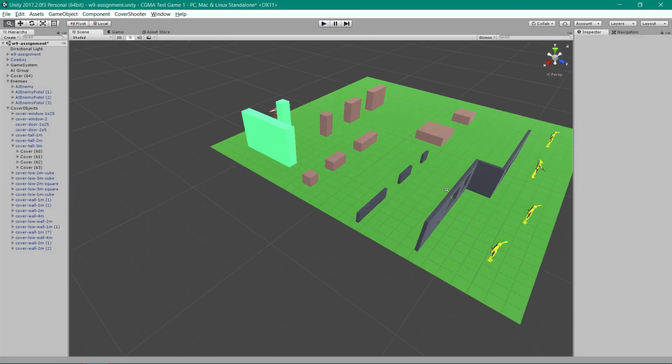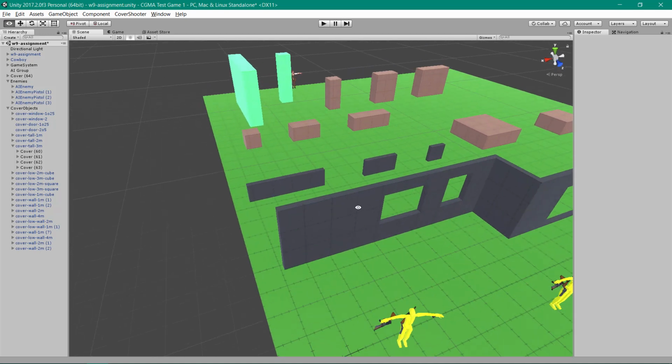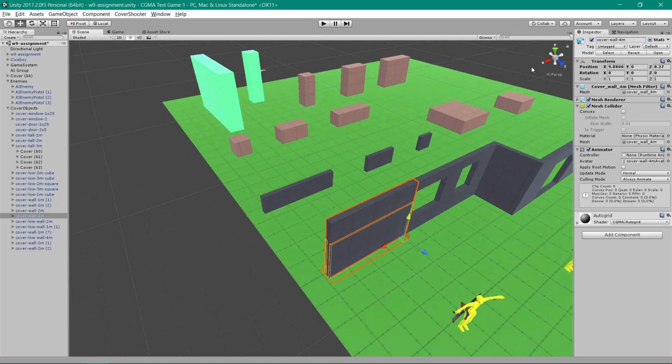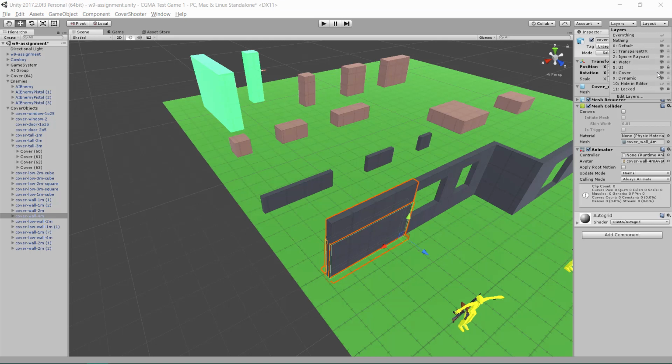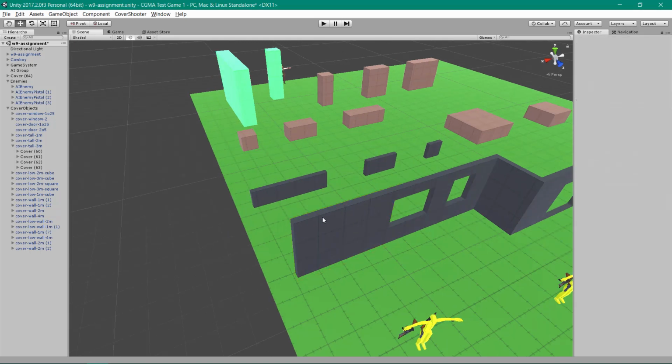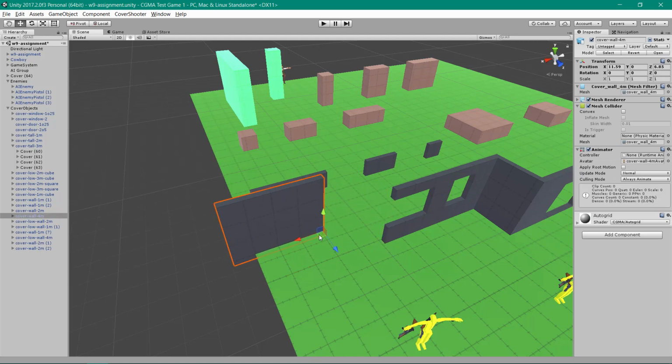One thing that's really helpful for placing a lot of these objects: here it's showing the cover, so I'm going to go up to layers and hide the cover. That way I'm not selecting it. One thing that's really helpful when you're moving stuff around is that you can hold down the V key, and it snaps your cursor to vertices.